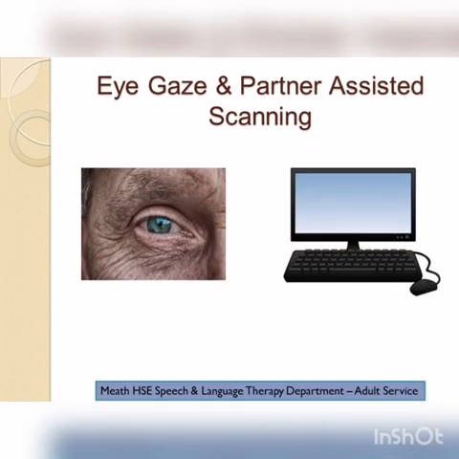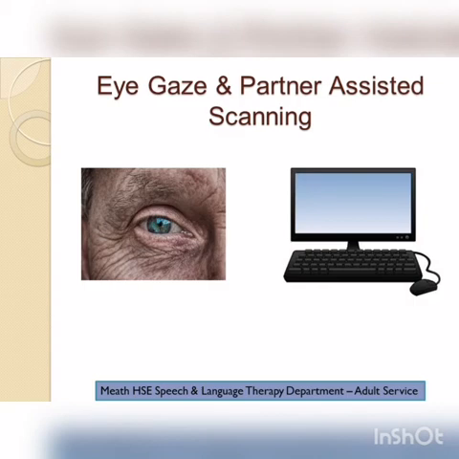Another total communication modality is eye gaze and partner assisted scanning. The person's eyes are calibrated with the computer screen and the eye movements correspond with the movement of the arrow on the screen, allowing them to work the computer with their eyes. A less technological version of this involves a partner following the person's eye gaze as they look at various symbols on a board to get their message across.